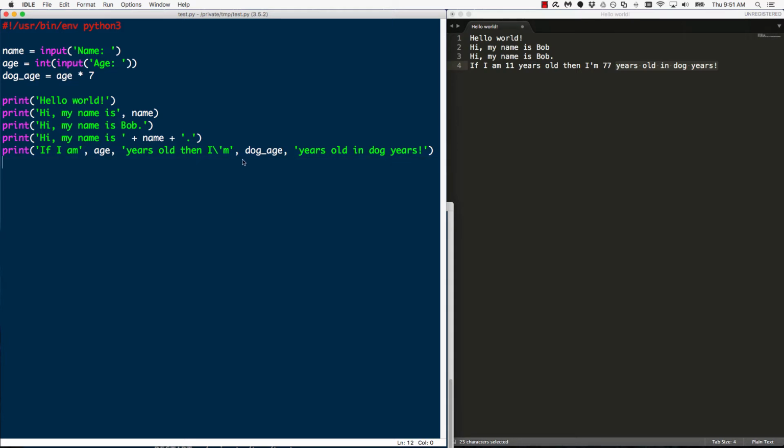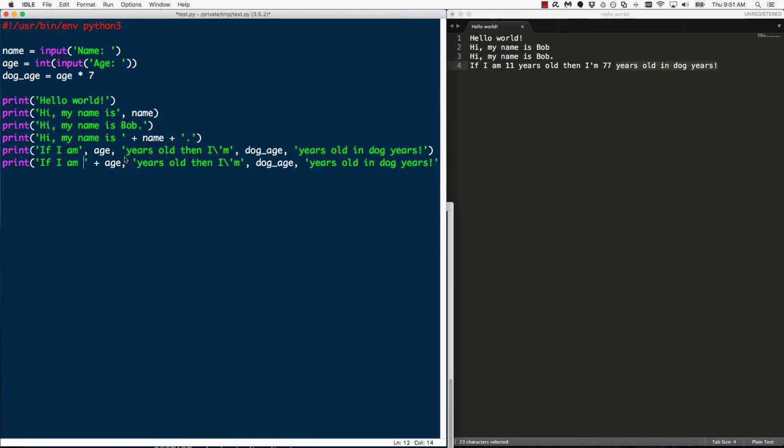Alright, so one more thing I want to show. If you like this concatenation method, which I do tend to prefer, there's just some catches, and I mentioned that earlier. Let me show you what one of those catches would be. So let me copy this line, and instead of separating out the different pieces with commas, let's just concatenate them.